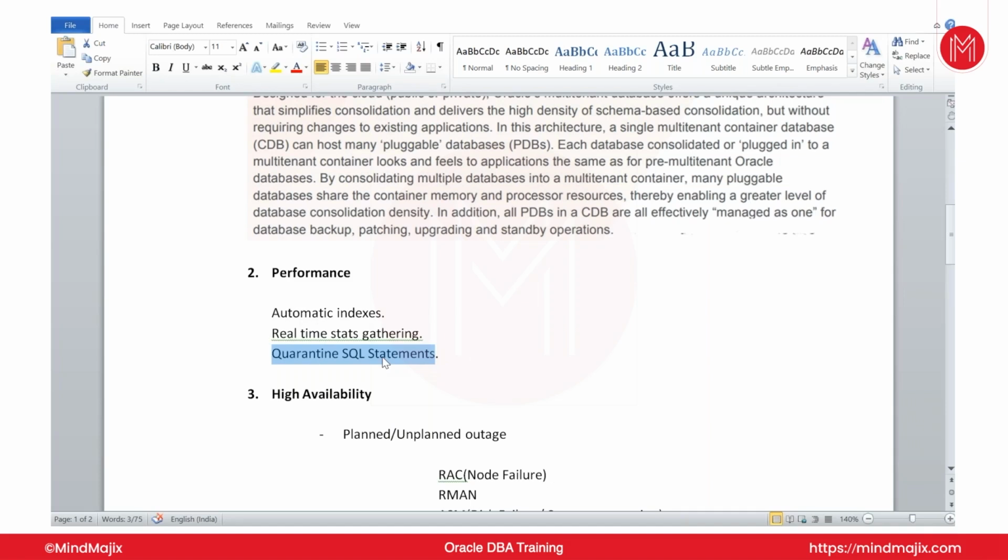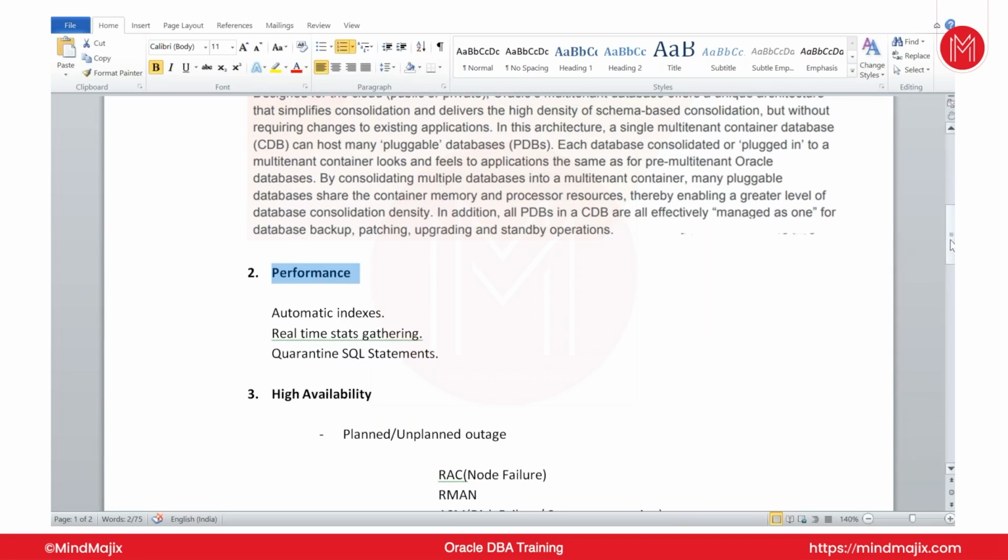This is done automatically by Oracle. From 19C, all these things are done automatically by the database itself. It doesn't need any manual effort. This is what Oracle 19C is offering with respect to performance.